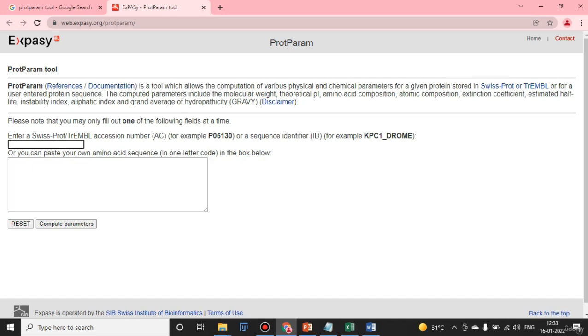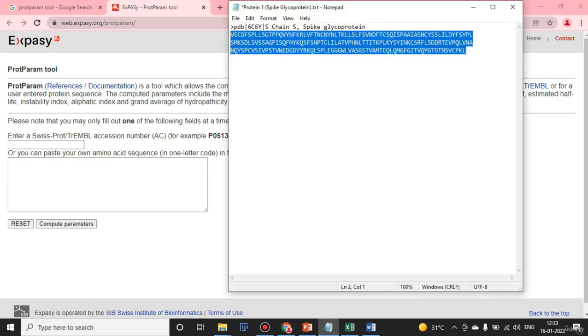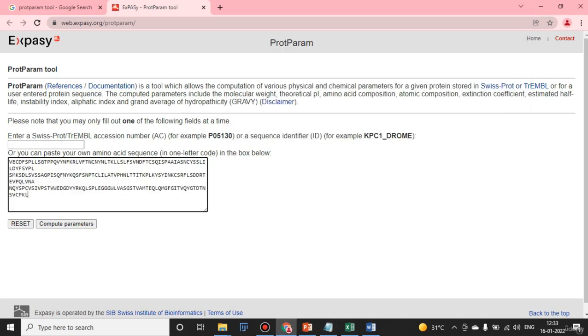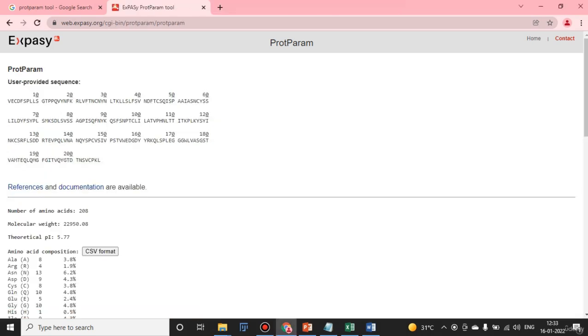Or you can paste your own amino acid sequence in 1-letter code in the box below, which means you need to remove the FASTA header. So either you take only the protein sequence in plain text format, or copy it and delete the FASTA header separately. Then click compute parameters, and you will get the result.